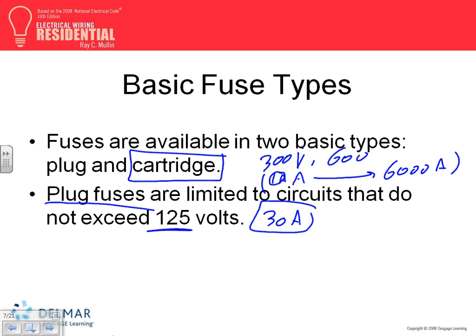A fuse disconnect, guys, is also bulkier. If you have a 600 amp panel with circuit breakers, it would be that size. If the same 600 amp panel has a fuse and a disconnect, it will probably be twice as big. Why? Because you have to accommodate the disconnect. You have to have a disconnect ahead of the fuse and the big fuse in it. Versus a circuit breaker, which is itself a disconnect and an overcurrent device. So that's kind of the disadvantage of the cartridge fuses. But for the most part, guys, there are two types.